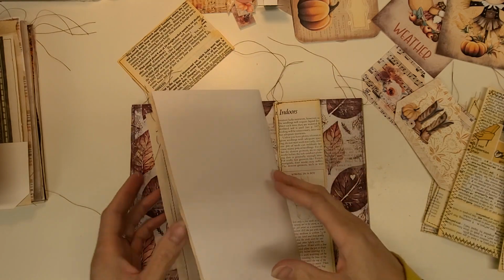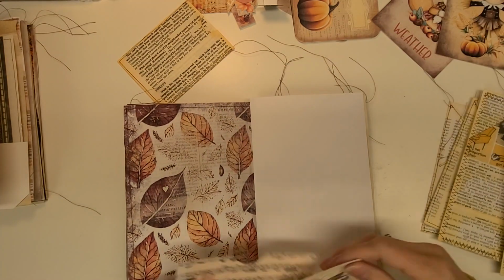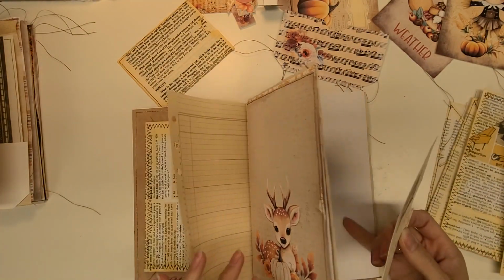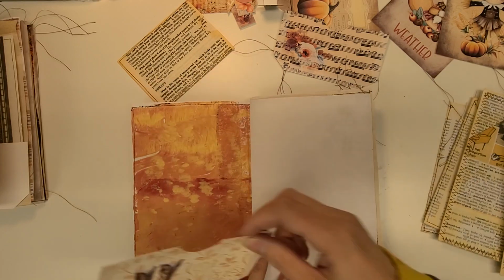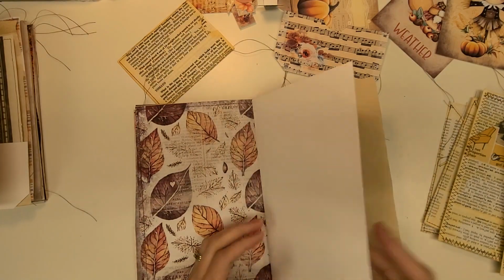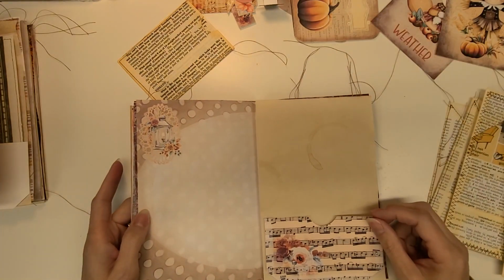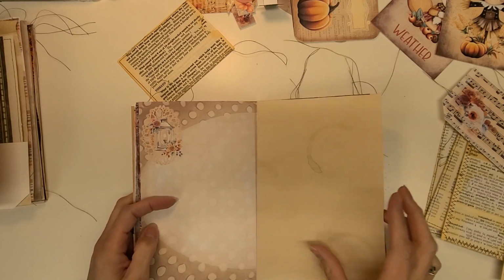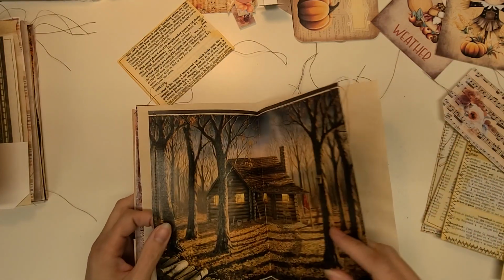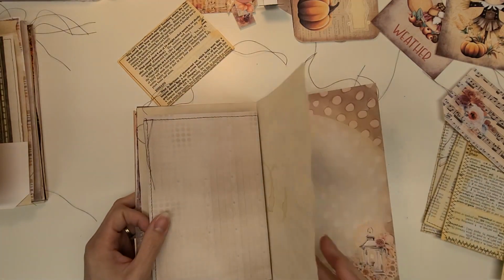Oop, what am I doing here? Get back here. Okay, I need to use one of these pockets towards the front. I'm thinking I'm going to need to put this one on that mixed media page. I don't know what else to do there. All right. See, this is really, really cute, and I wanted to put that there because it's so pretty, but I don't know. I think, man, so hard to make choices sometimes.